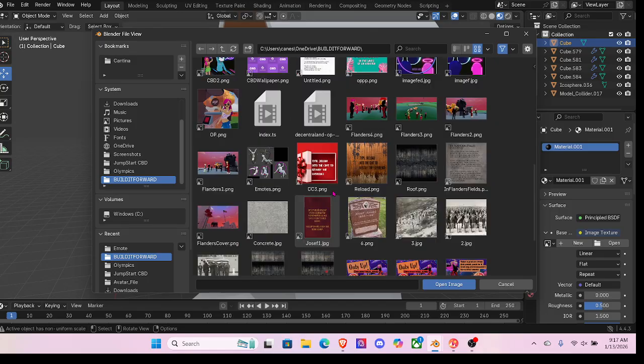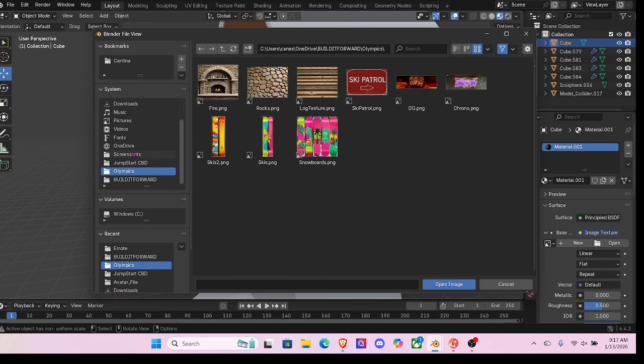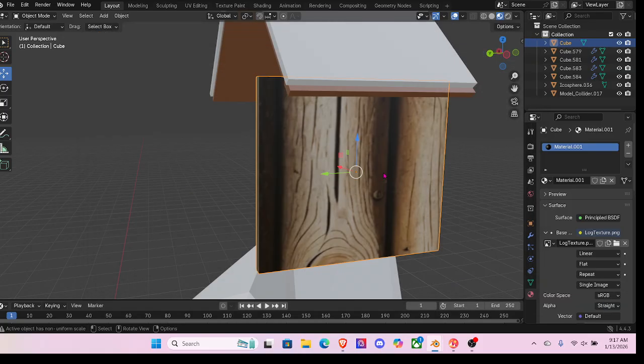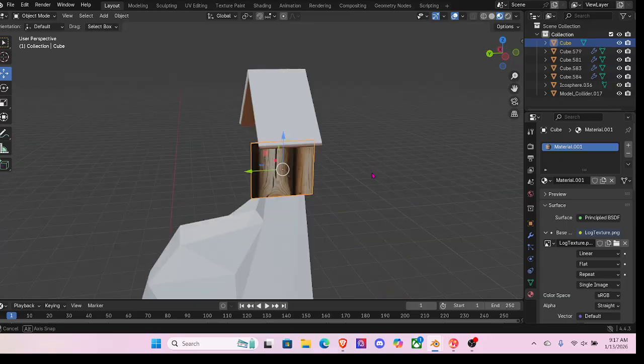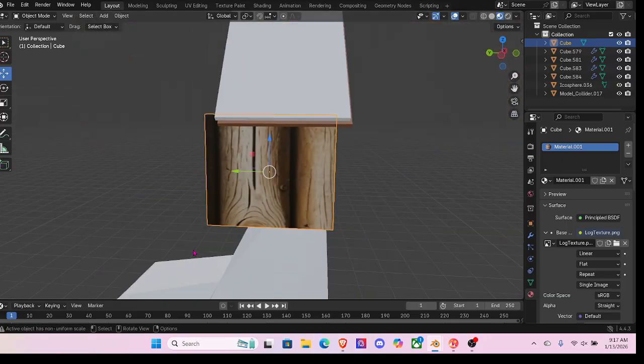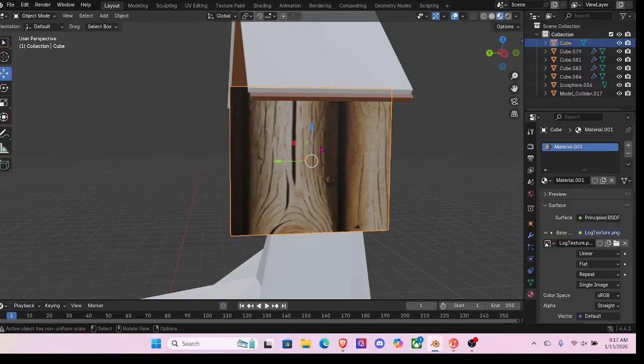Usually I do them all ahead of time. Here we go. And there it is. It's a log. So that's good. It's a start, but I want them to be sideways, like a log cabin.